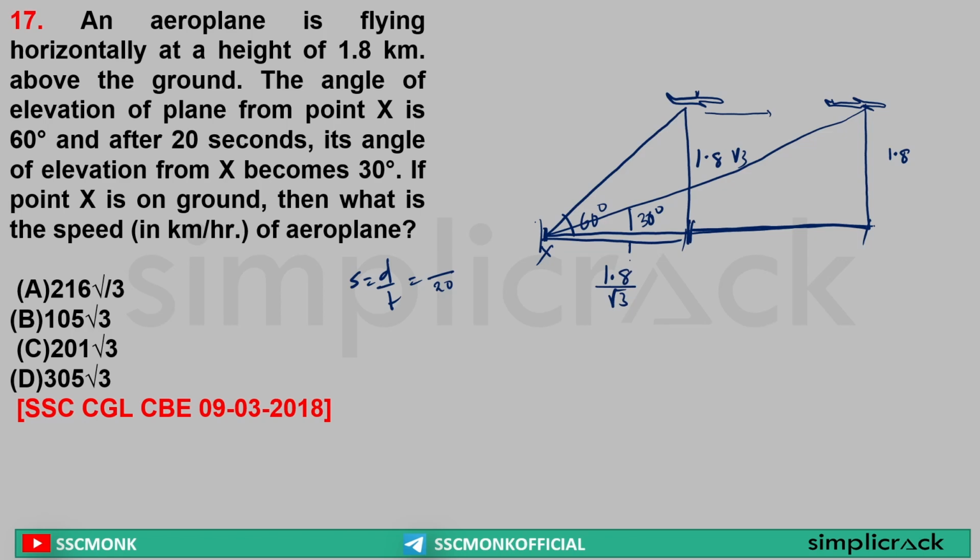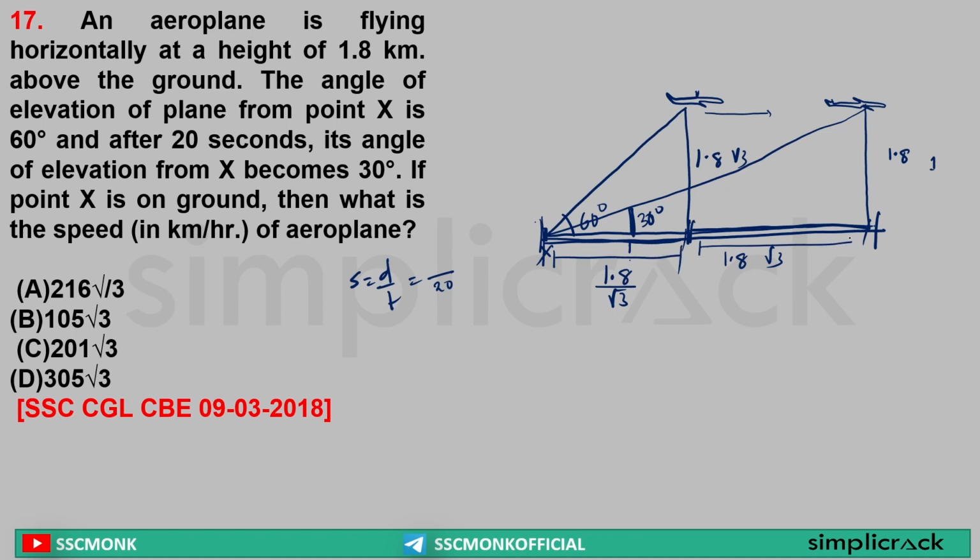Yes, sir, clear. Now, sir, in this particular question, this is equal to what? 30 degree. That means if this is 1, this will be root 3. This whole thing will be root 3. Yes or no? So if this height is 1.8, this whole thing height will be 1.8 root 3. So this distance is equal to 1.8 into root 3. Out of this much distance is 1.8 by root 3.